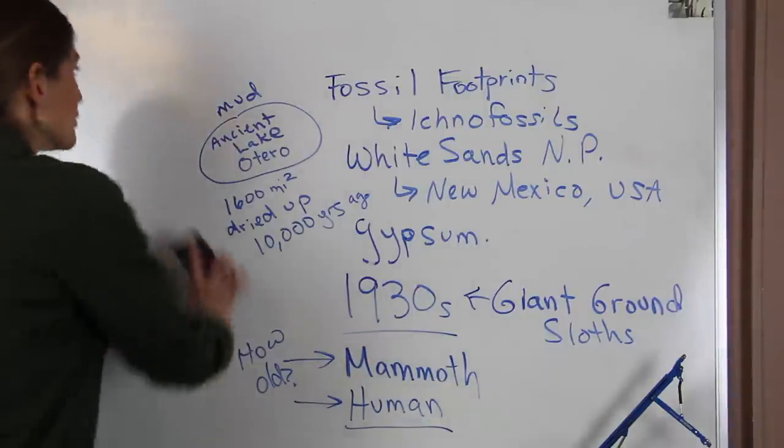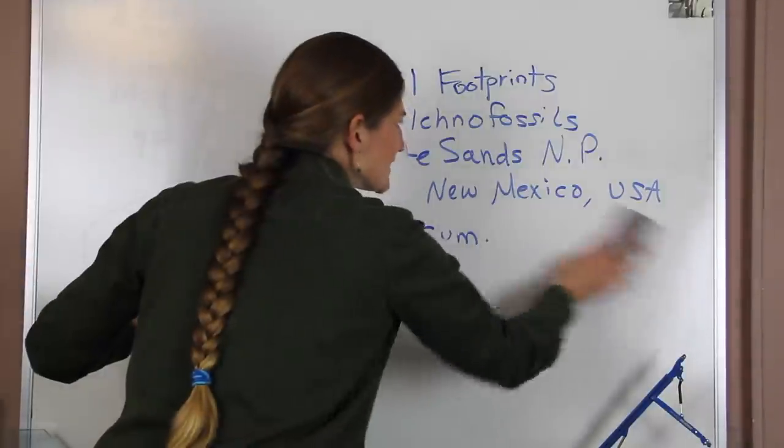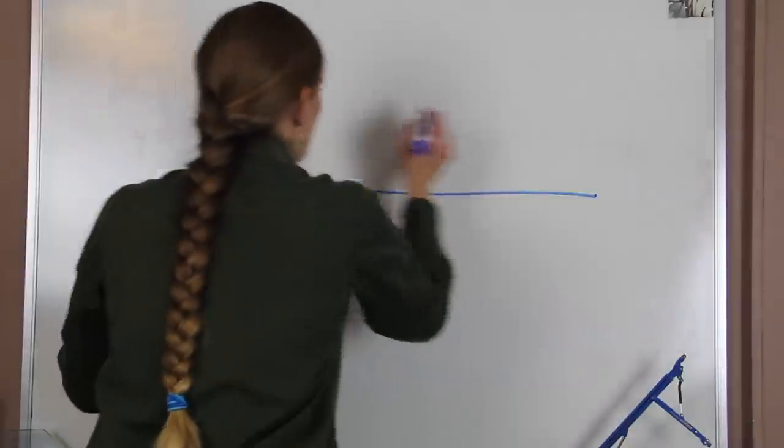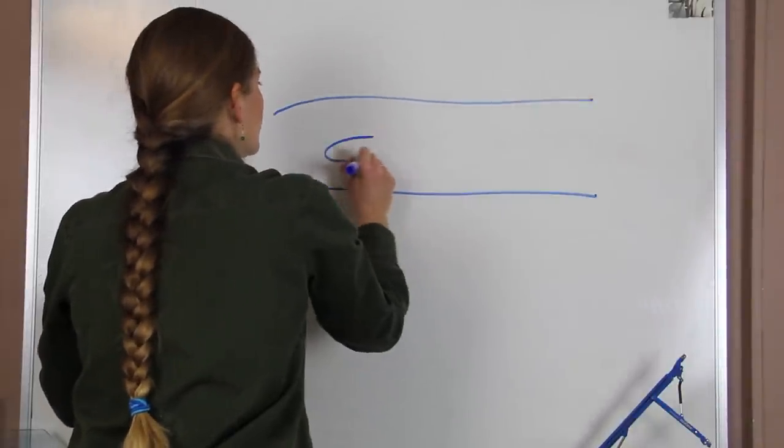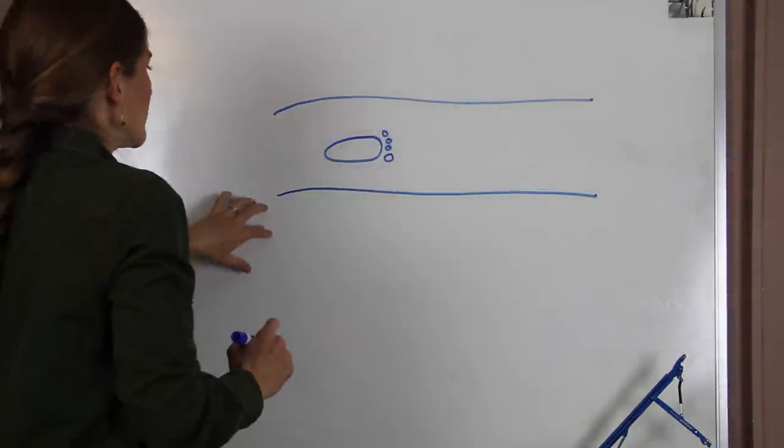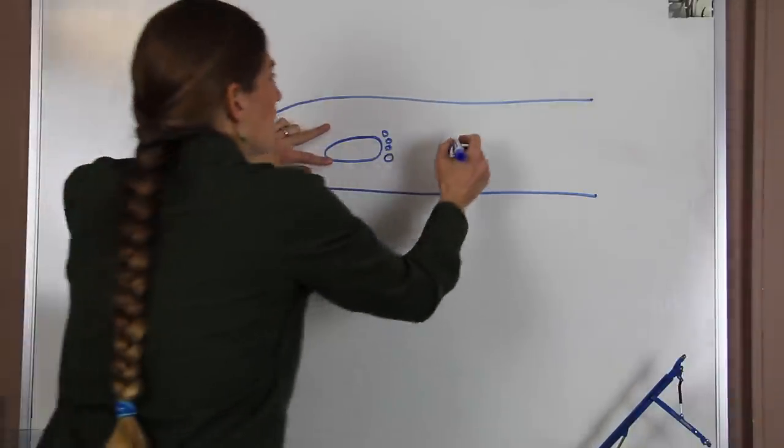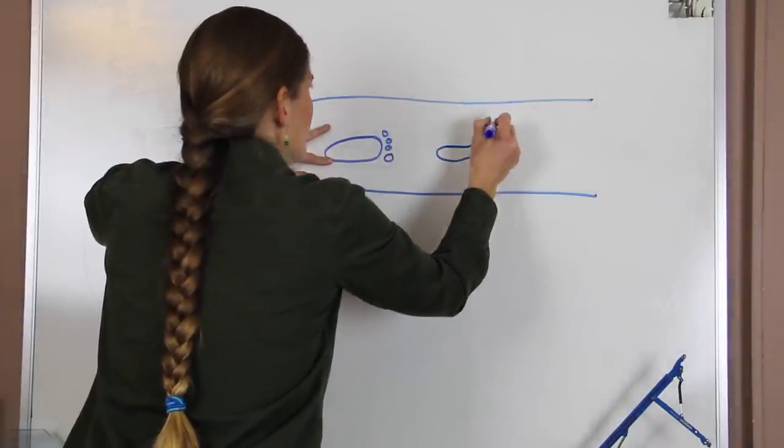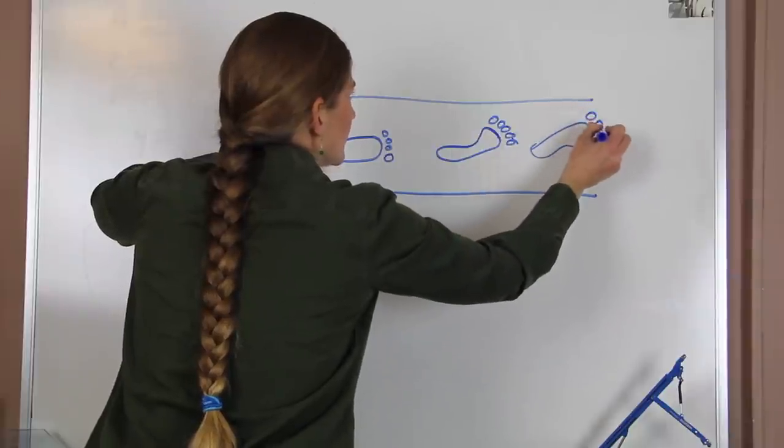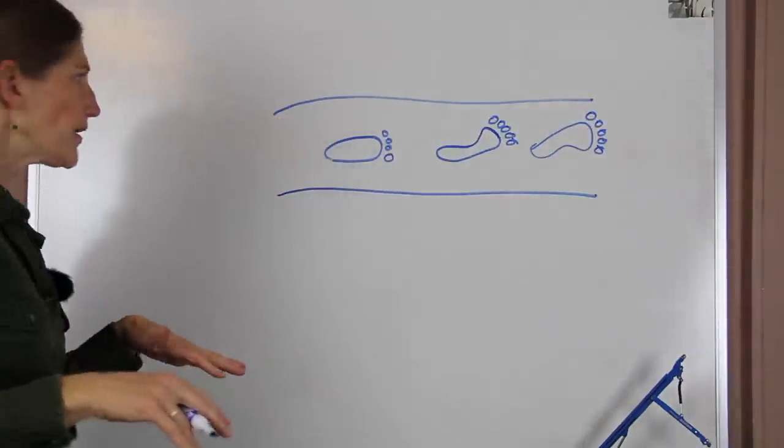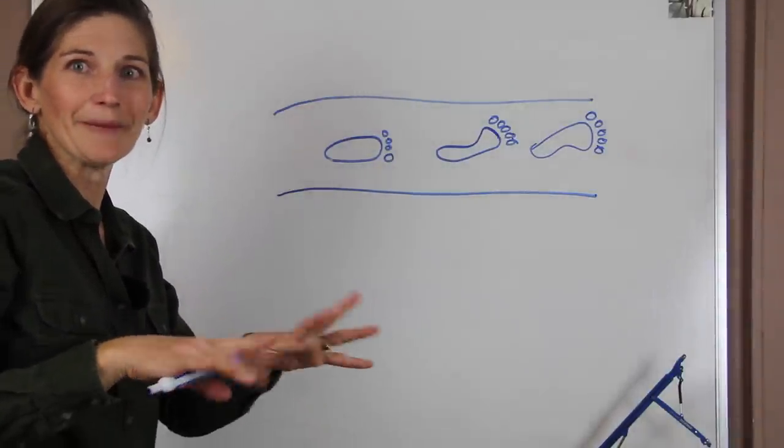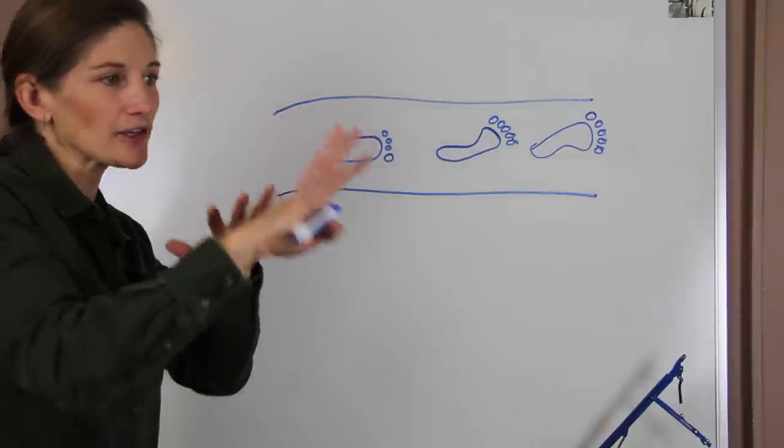Some researchers actually found a perfect layer. Because this is not an ash layer, I'm just going to try to draw this out here. Imagine that you find these footprints - I'm drawing them in a cross section so this would be older and younger, but I'm drawing the footprints sideways. I'll try to make it more like a human footprint - they're very distinct human footprints that we see here, moving through this whole area.